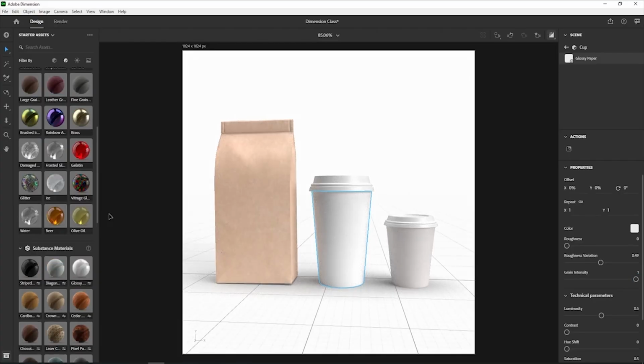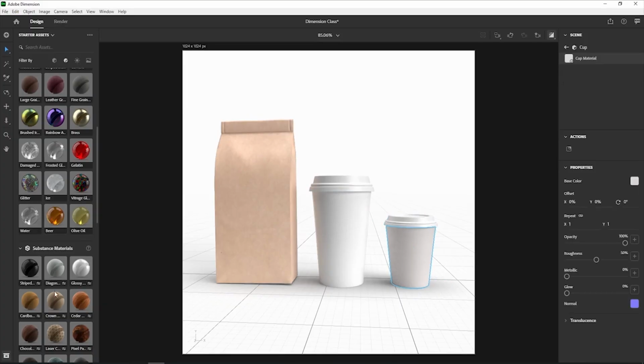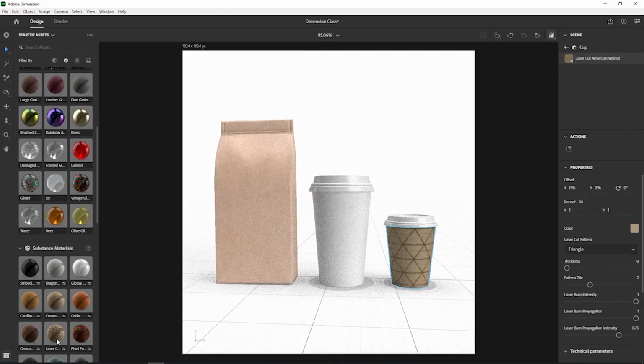This is the case for some of the materials in Adobe Dimension. For example, if I go to my small cup and change this to this material, you can see we have more sliders to play around with. We have thickness, pattern tile.